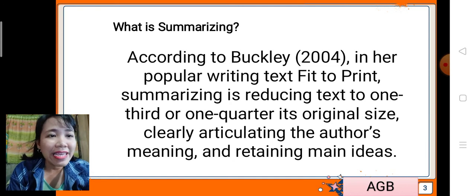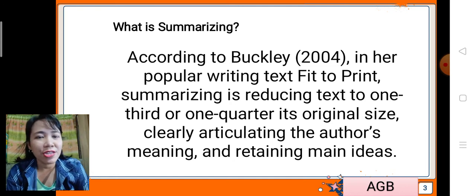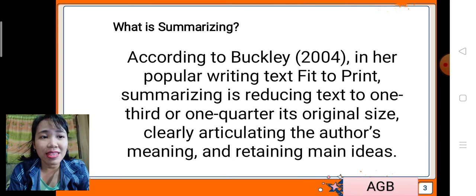According to Buckley 2004, in her popular writing text Fit to Print, summarizing is reducing text to 1/3 or 1/4 its original size, clearly articulating the author's meaning and retaining main ideas.